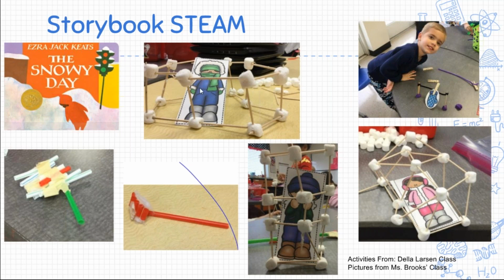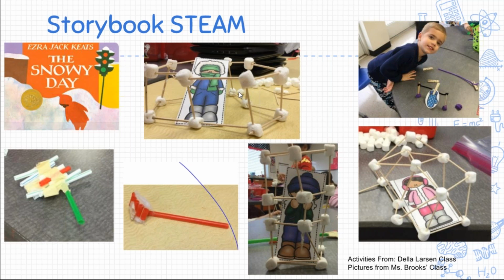And you can see with the hideouts we did, actually it was the kids are having a snowball fight and you need to design a hideout so that you can hide away from the kids that are having a snowball fight. So you can see we used just marshmallows and toothpicks, simple stuff here, straws, toothpicks, marshmallows, and you can see the different hideouts that the kids were making, and that we were able to tie back again emotional literacy to the snowy day, because in the book Peter goes and the big boys are having a snowball fight on the hill, and he says he's not allowed to do that.